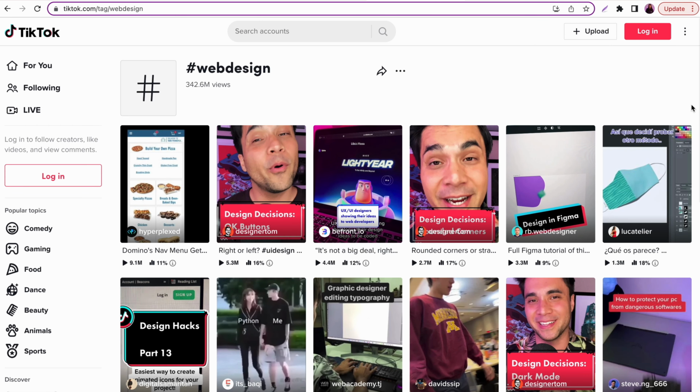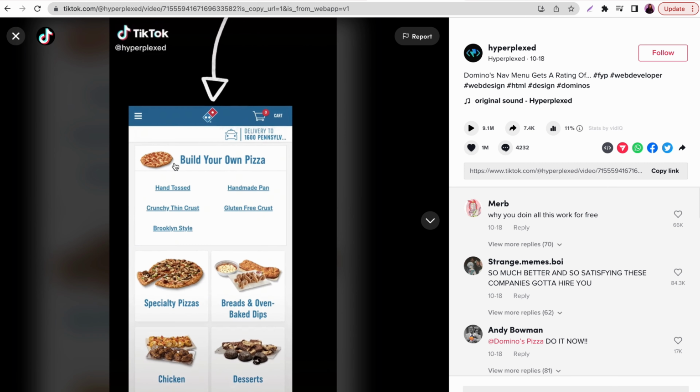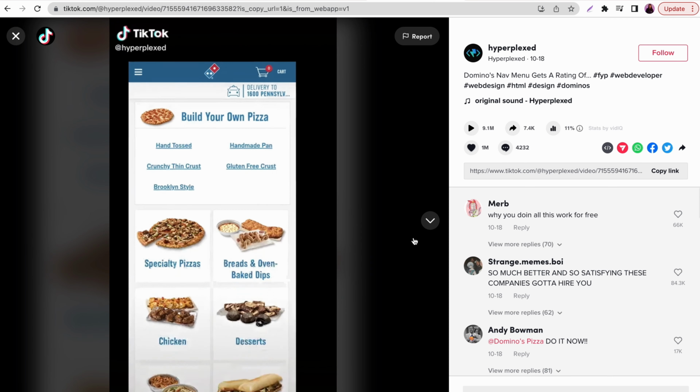Other than joining Facebook groups, try to grow your social media presence on Instagram, TikTok, and LinkedIn. Create valuable content and use relevant hashtags to increase your post visibility and broaden the audience reach. On TikTok, for example, the web design hashtag has reached more than 340 million views. A lot of designers use this hashtag when sharing bite-sized educational videos, so it might be a great opportunity to reach a bigger audience. If you prefer to use Instagram, post your best works there and regularly create interactive Instagram stories to connect with your followers.